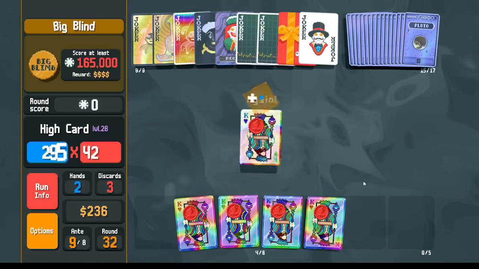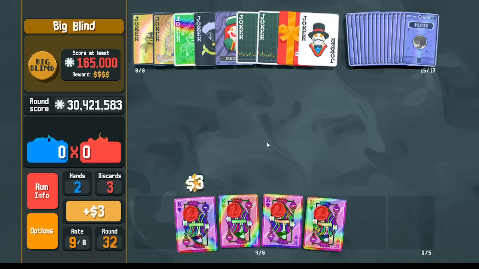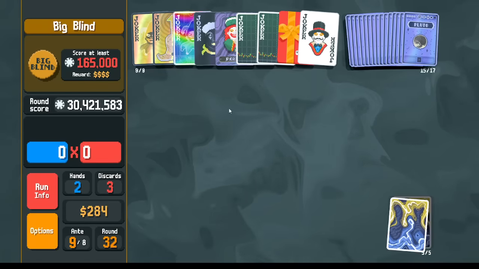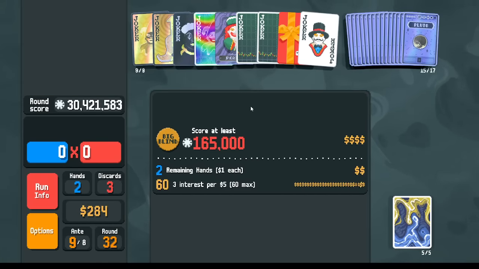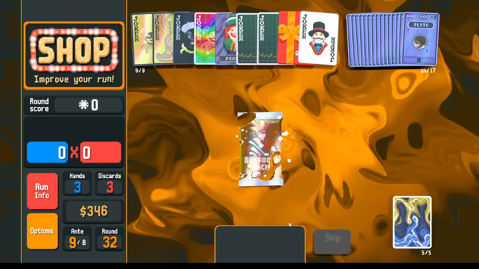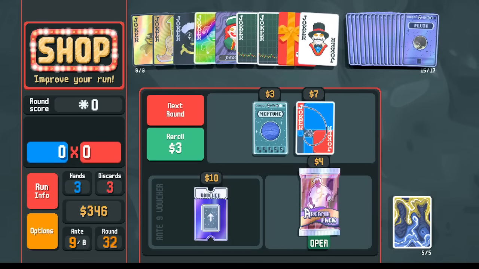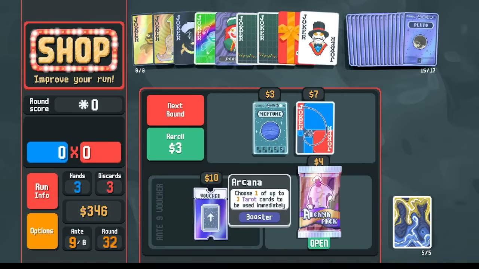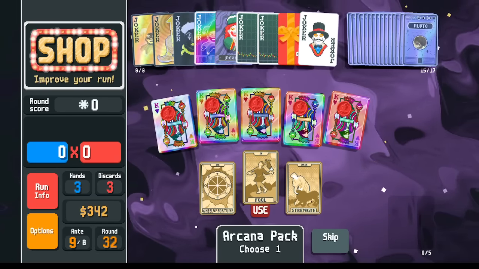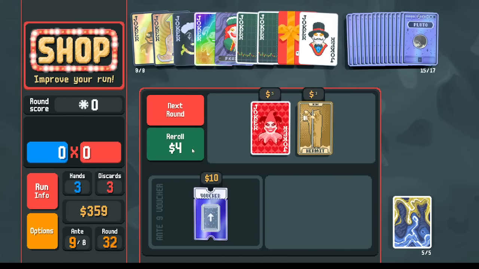Show me the money. Viewers at home, can you tell that this one is steel and these are all gold? Okay, buffoon pack. I would like to get a Baron. That's the main. Baron, Invisible Joker, more blueprints, I guess. Brainstorm. Arcana pack, I'm just looking for Fool for money. Temperance would also be good. Let's start rolling.